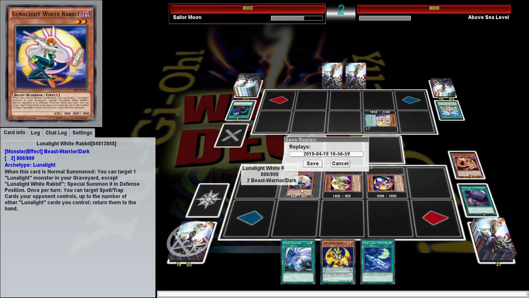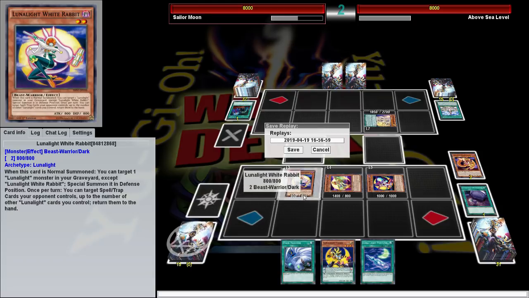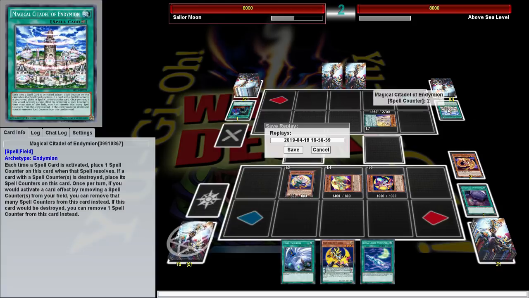They said I was foolish for playing White Rabbit! Who's the fool now? I'll have to remember that for when I write the script for the profile after I'm done recording, even though the profile comes out first. I'll have to remember that, like, hey, against the new Endymion, maybe consider teching in some White Rabbit, because that'll really fuck them up. Getting your spell traps returned, or getting their spells returned, and just getting rid of all the spell counters.